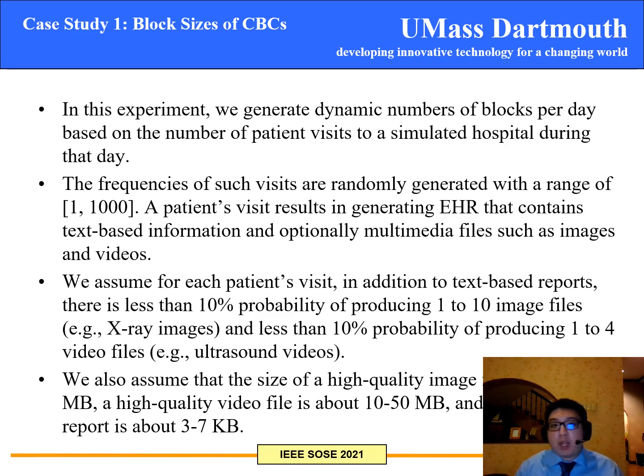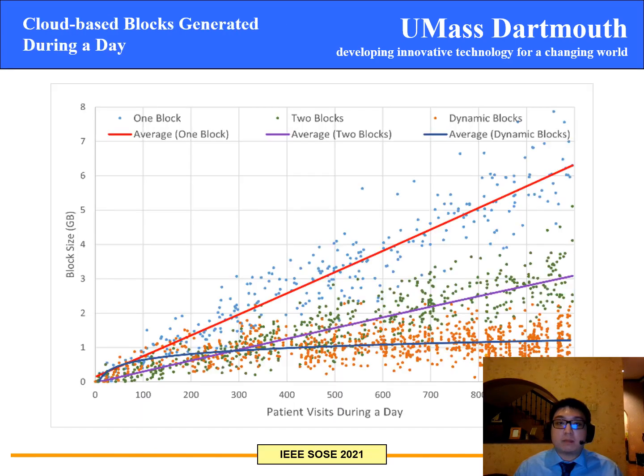Further assumptions are made on the range of sizes for each generated data, as shown here: 1 to 4 megabyte image files, 10 to 50 megabyte video files, and 3 to 7 kilobyte text-based reports. This figure shows the sizes of cloud-based blocks that can be generated during a day under the established settings.